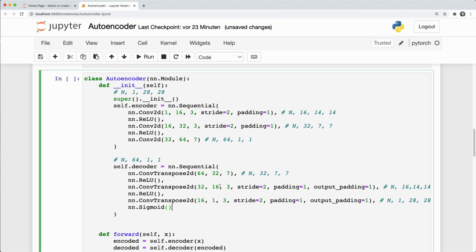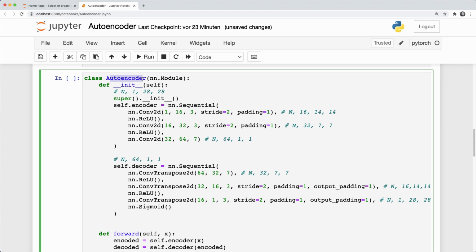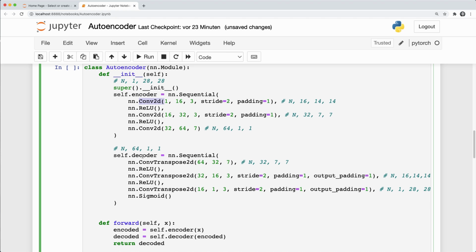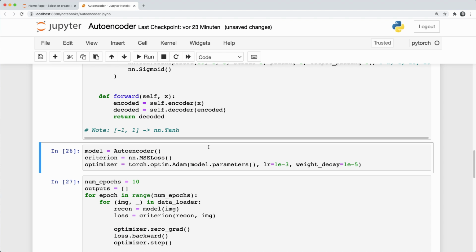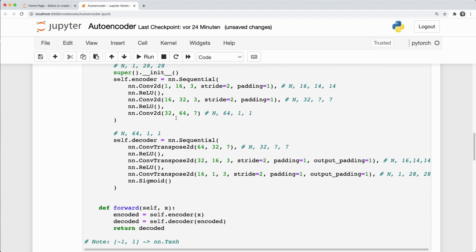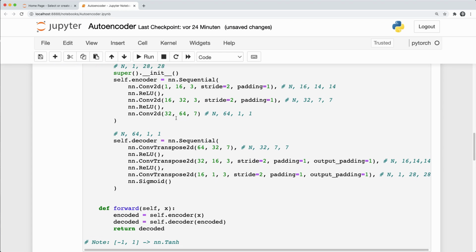So yeah, this is how we implement an autoencoder with convolutions. So we need the convolutions, and then in our decoder we use ConvTranspose2d. And be aware that you use the correct shapes and also maybe use an output padding if necessary. So let's run this. And here I actually want to mention one more thing.